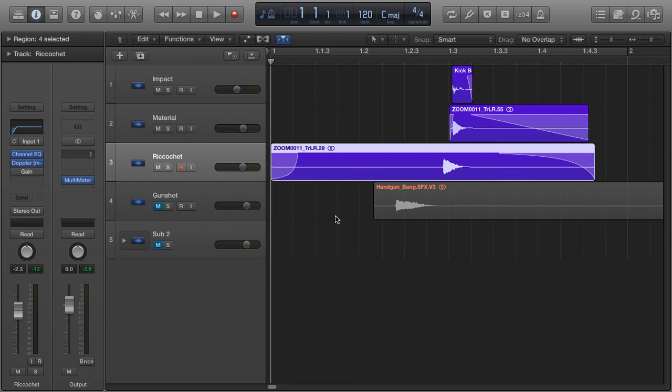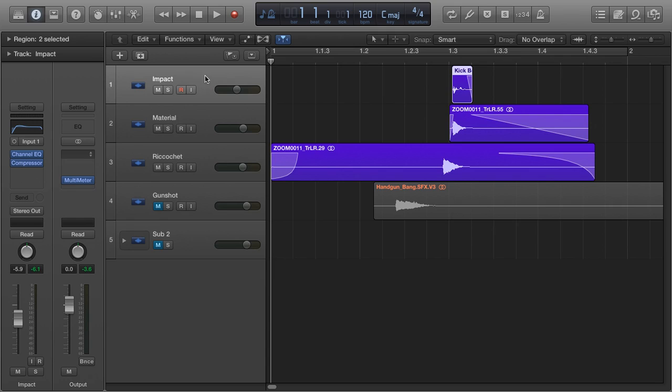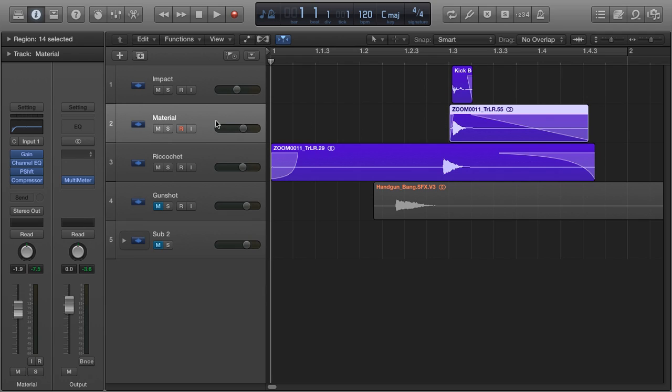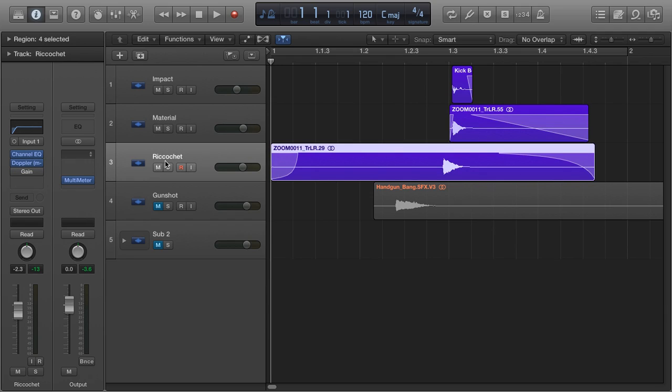Sounded pretty good. So the way I've done this is I've split it up into three. I've got a low sort of impact sound to sell the power behind the bullet. I've got the material, which you could probably swap out for, say, if you wanted the bullet to hit wood, you could swap that out for a wood noise. At the moment, I've just got some sound of metal. I'll talk about that in a sec. And the ricochet sound, the sound of the bullet moving away, bouncing away from whatever it's hit.